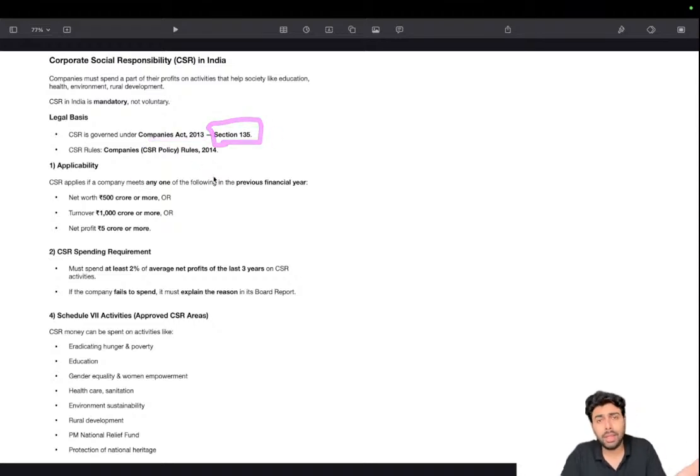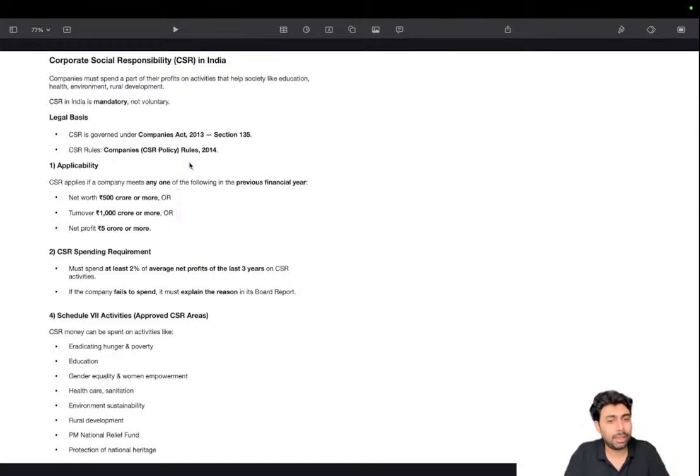A question could be asked in a multiple statement question, and you need to know that. So CSR, this is the criteria. If a company falls into these categories, they need to abide by the CSR rules. So a net worth of 500 crore or more, or, that's the or condition, that's not and. Again remember, a company need not have all of these. If they meet any of these criteria, they fall within the ambit of CSR.